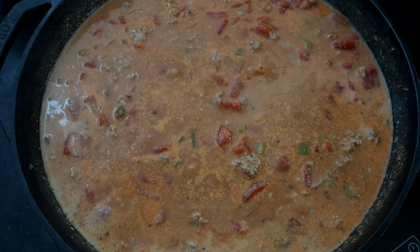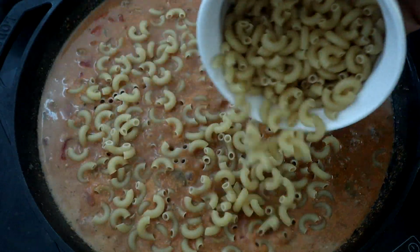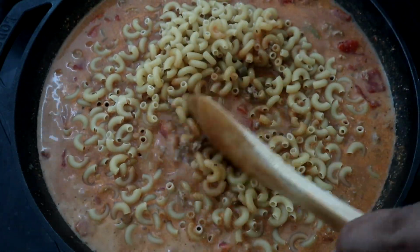All right, guys, so now you see it's at a slight simmer. So what we're gonna do is we're gonna start adding our elbow macaroni. We're gonna get that mixed in here.